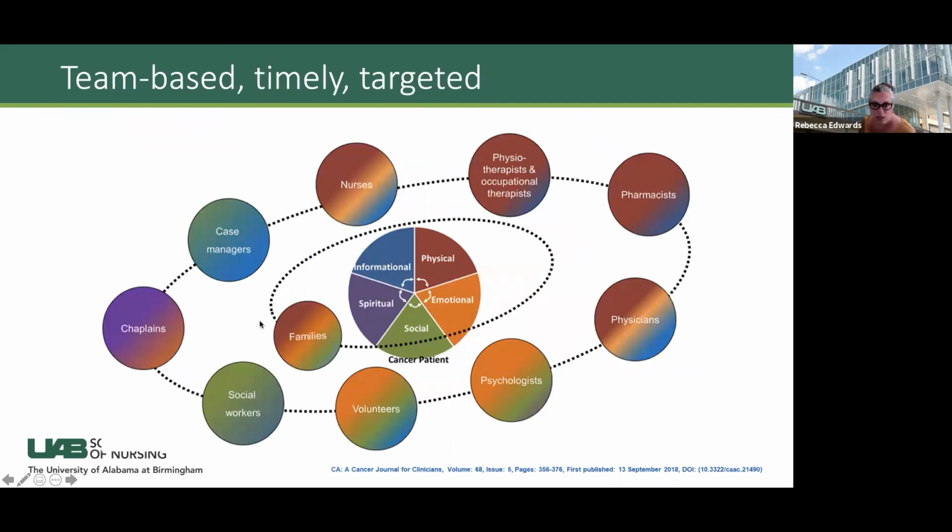So palliative care is team-based by nature. Palliative care nurse practitioners, advanced practice nurses, are very integrally involved with the patient and their caregivers. You'll see the nurses in one of these upper circles. There are also multiple other team members, all of equal importance: physicians, social workers, psychologists, volunteers, pharmacists, physiotherapists, occupational therapists, chaplains, other spiritual figures, case managers who are often either social workers or nurses. And then in the inner circle, the families or caregivers. And then that circle inside that we talked about of this very holistic way of looking at a cancer patient and their experience.